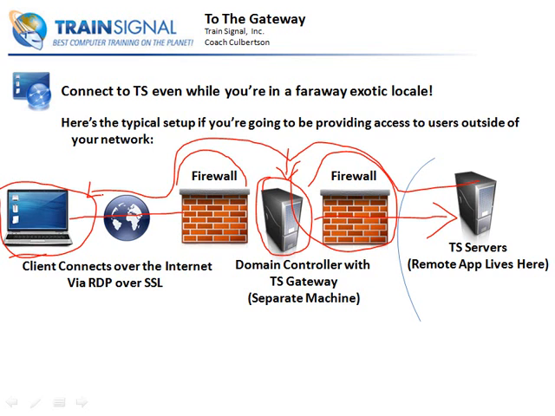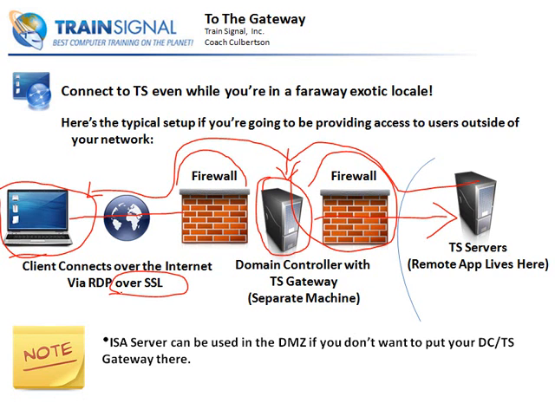So I mean, that's really what's going to be happening when you're implementing TS Gateway. Now, I want to let you know that there is no VPN required for this. Because you're connecting over SSL and you're going to be using certificates, probably of a third-party type or from a certificate authority, then you're going to be okay in terms of security and encryption, as much as you can be when you're connecting over the internet. Now, let me tell you just a couple of quick notes here about this.